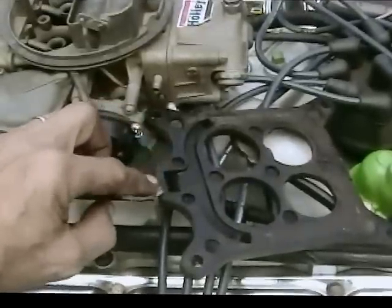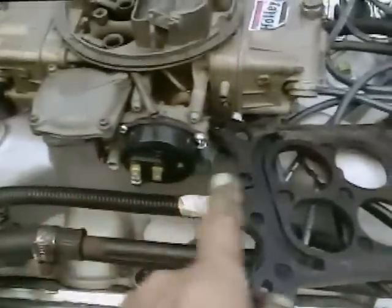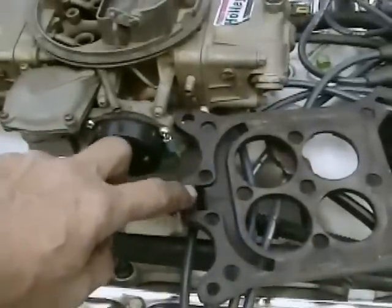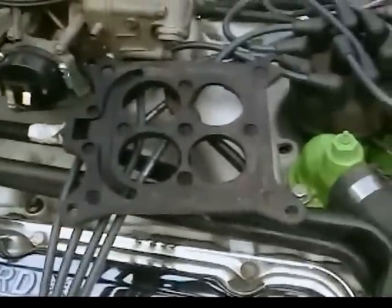This right here, that was hanging off the back of the manifold. The winding manifold ended right there. So I had this huge hole sucking air. And I'm pretty sure that's going to give it a lean situation.